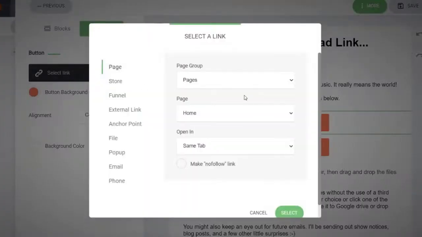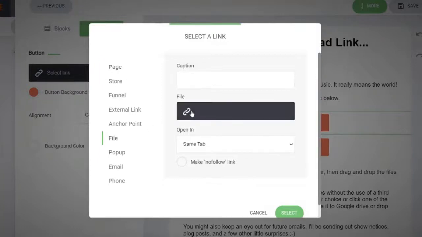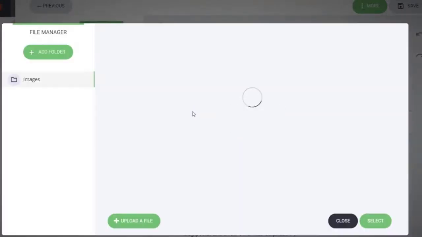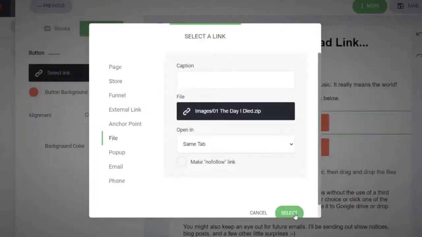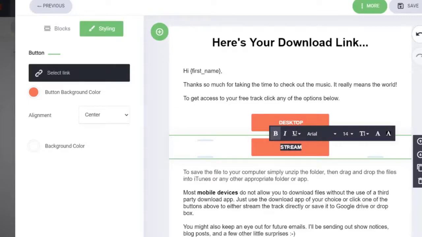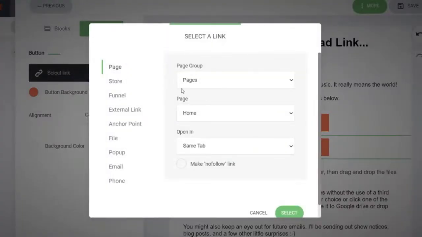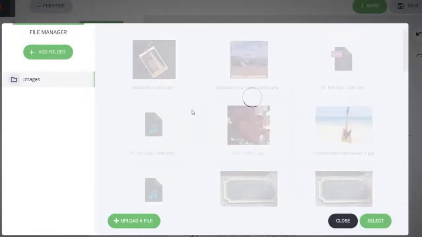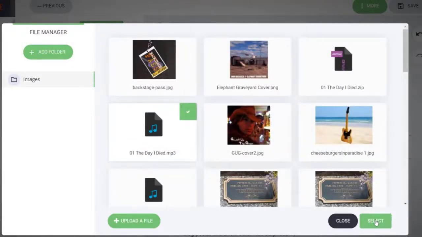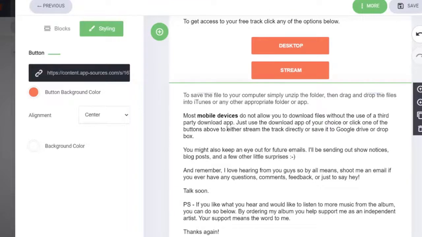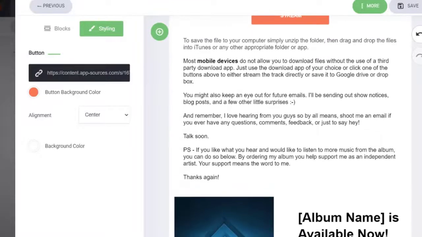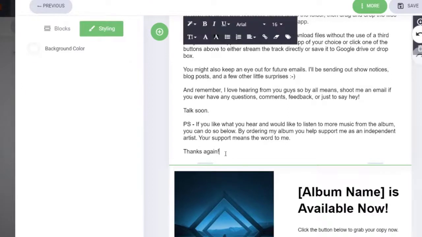Add your file by clicking there and then going to your files and then adding a zipped file. Have I done this? There's my free track that's zipped. I select it. Now I add a streaming one so that if people are on mobile, they can listen to it immediately. I come to files, click on that. I want to add my direct MP3 unzipped version of the song. You could add Dropbox, you could add Google Drive, anything you want. Read through everything, make sure it's okay, but it's designed to be foolproof.